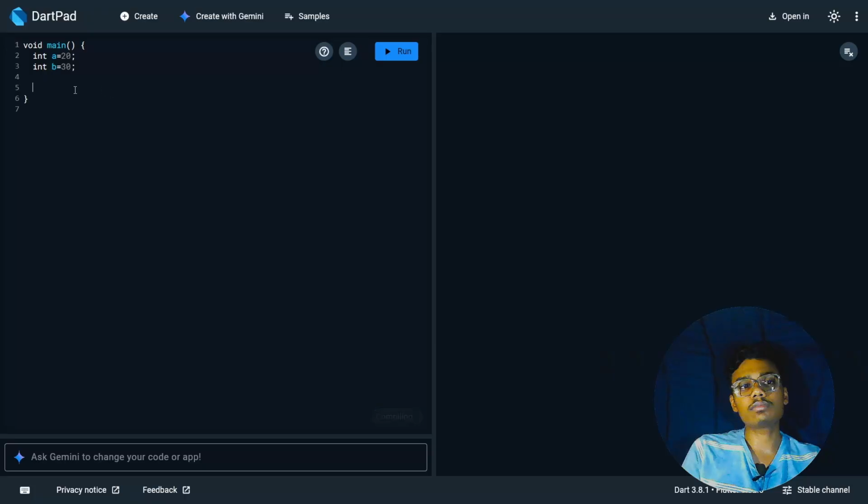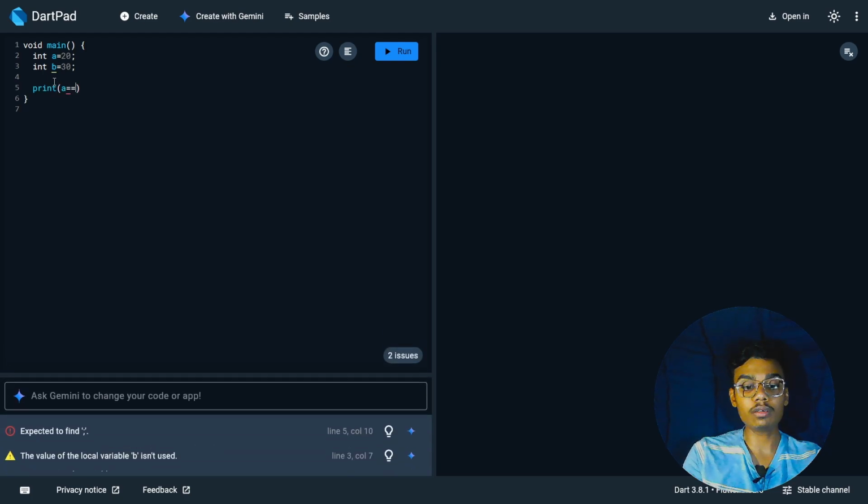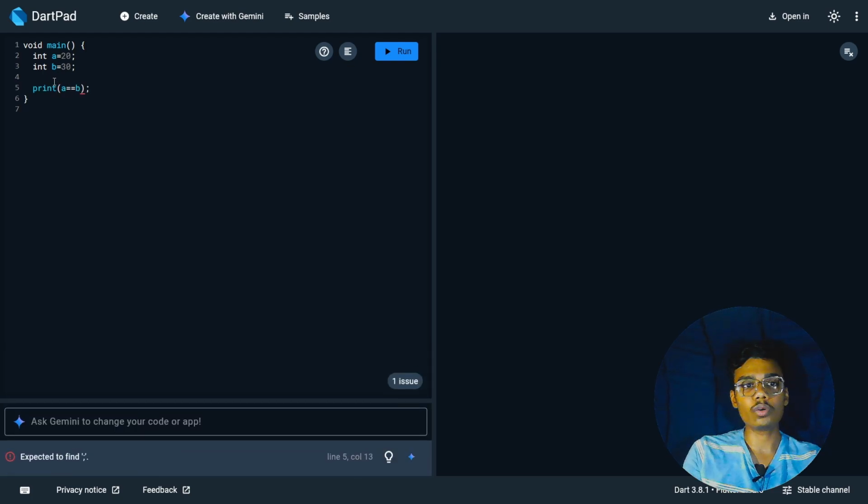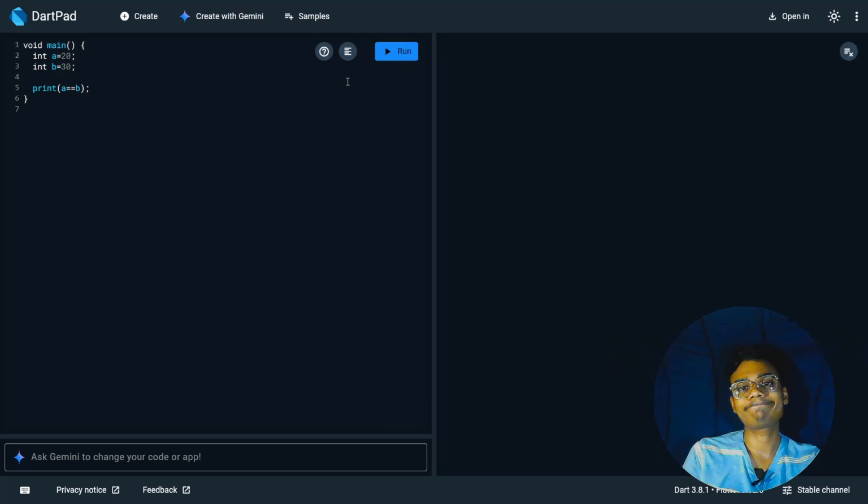Now let us see the comparison operators. So comparison operators are basically used to compare two values, and they will give you the answer in boolean format, true or false. That is, a is equals to b, so it will give you false. Let me write all the comparison operators and I'll explain them one by one.